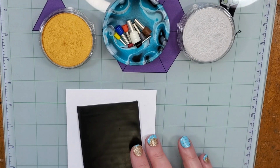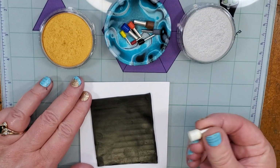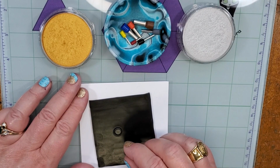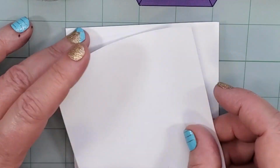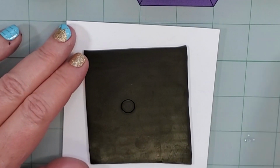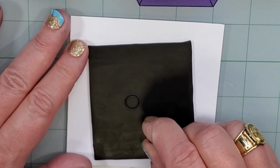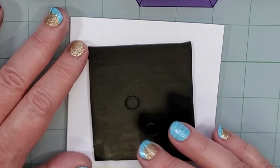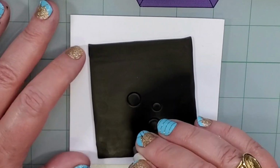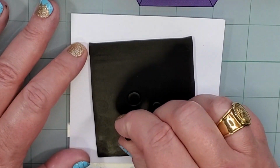For this one, I want it to have metallic little circles, so I'm going to use the mini cutters, and again, I'm using the plastic side, not the metal side, and I'm going to imprint my design, but I'm going to push these a little deeper in the clay because I want a well that I can then fill up with the pan pastels, and then it will allow me to smooth it back over and leave the imprint.